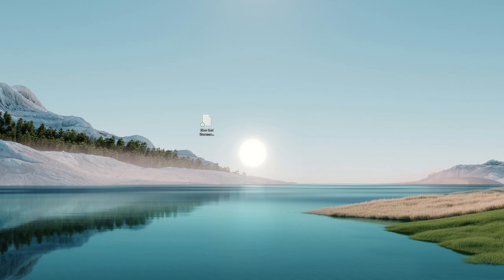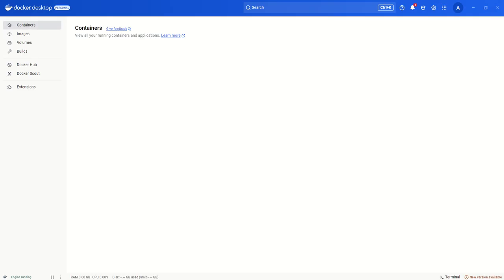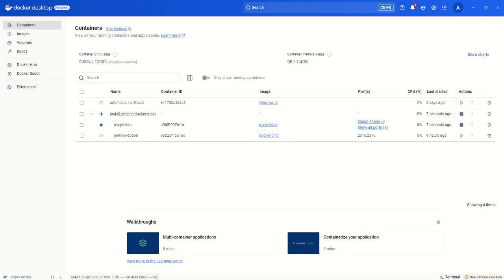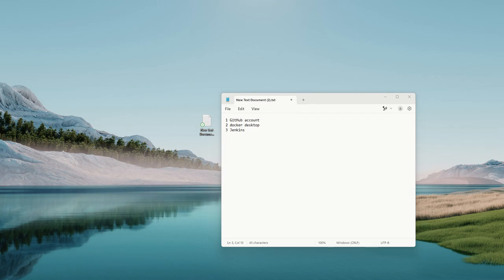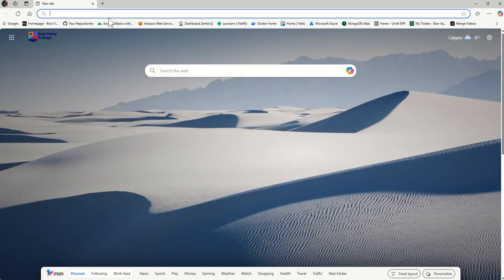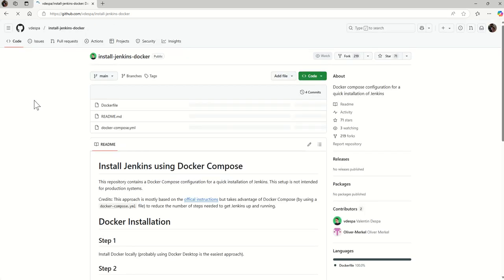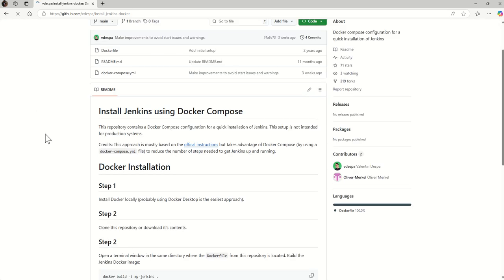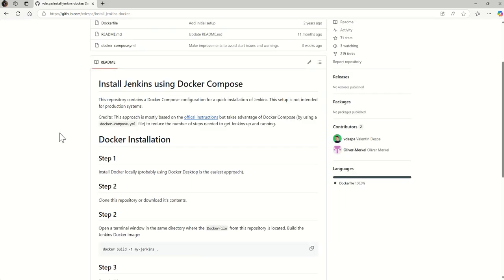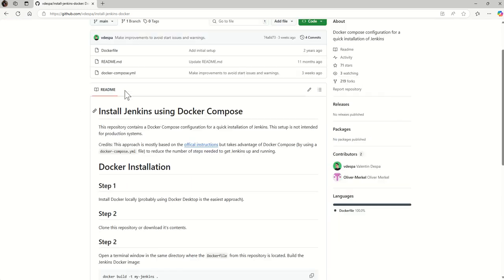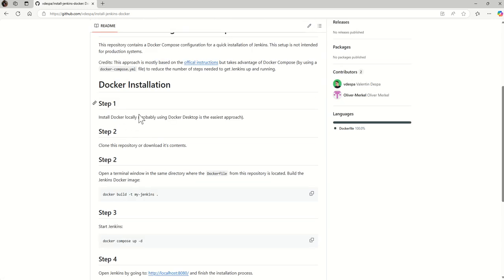After you install this, you can go to the GitHub link. On this GitHub, they already built a Dockerfile, so we can run Jenkins. This is a Dockerfile. This is a Docker image. It is about Jenkins, so we can run Jenkins in Docker. Basically, it's something like this.